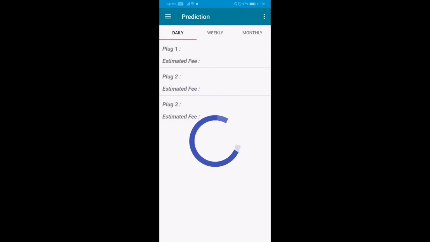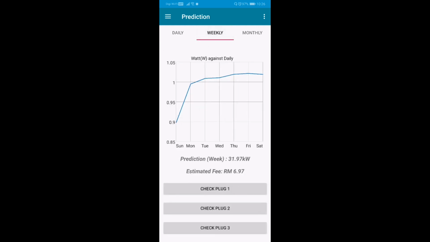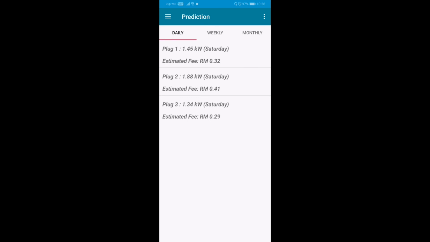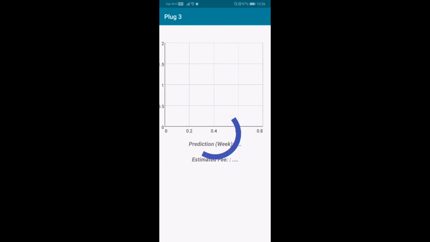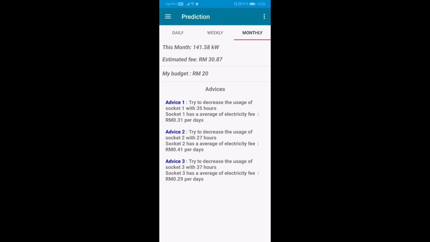And now I am going to prediction. This one uses the LSTM machine learning algorithm to predict daily rate and money. You can see the estimated fee, and this one is weekly. You can also see each chart. And this one is money.